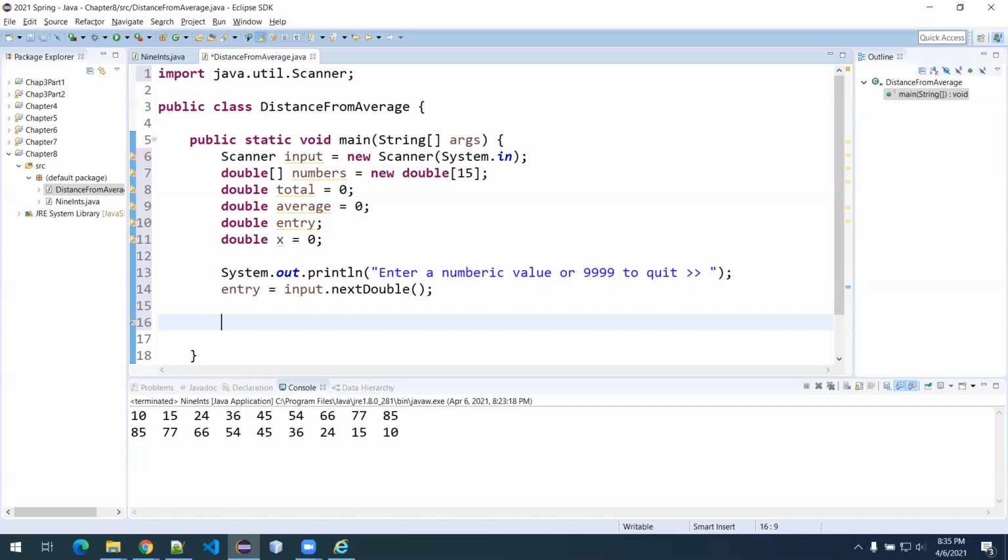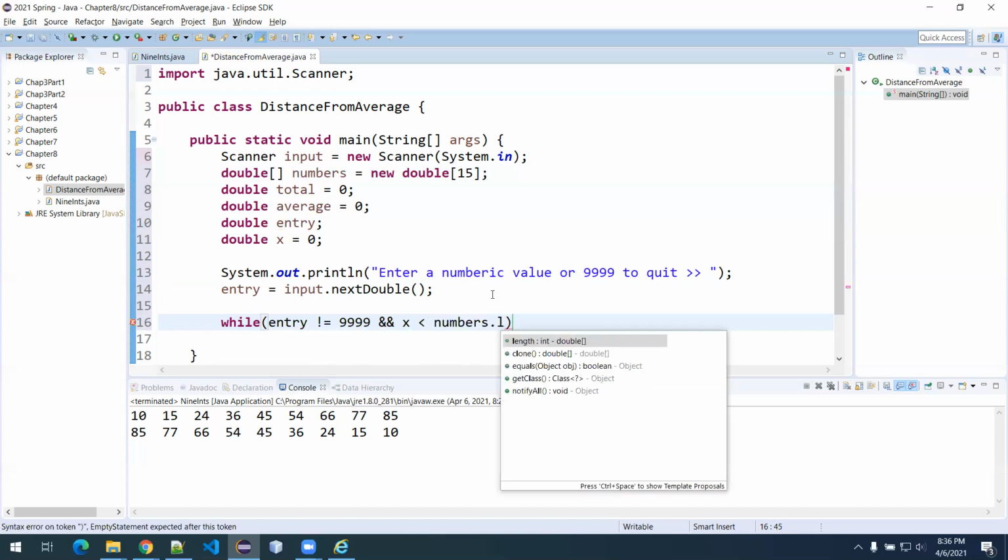Because the next step is basically entering a series of numbers into the array, it will be repetitive and a loop. The better structure in this situation is actually the while loop. This is the same thing we saw with the password program: we can run this loop as long as the entry does not equal, that's what the exclamation is, not equal 999, and as long as we don't exceed the length of the array. Now, X is going to be my counter. If that exceeds the length of my array, that's going to stop it too.